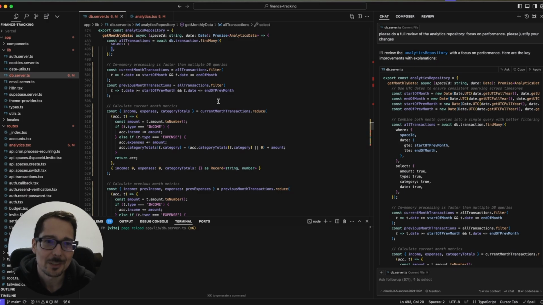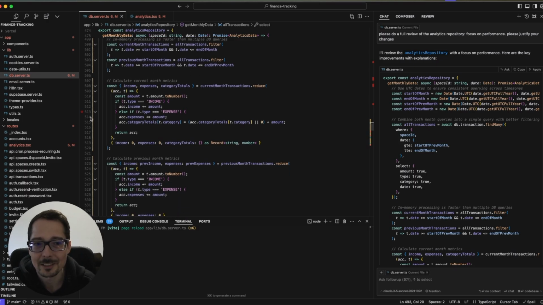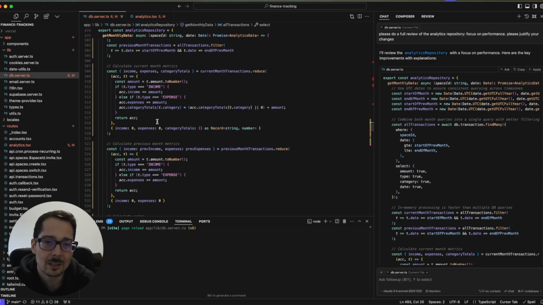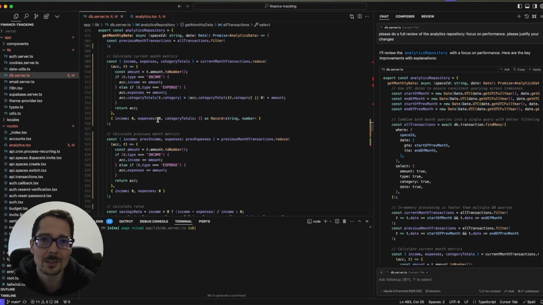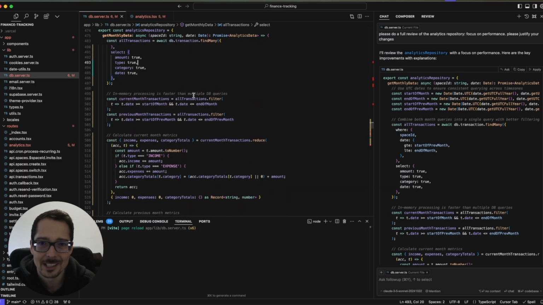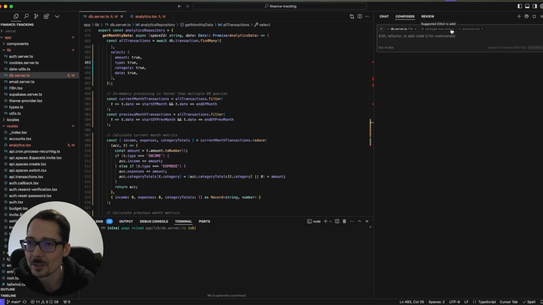For my last tips, as you can see, this file has grown quite large over time, which isn't ideal. We should keep it as focused as possible, not only for our own maintainability, but also because when we send it as context to the LLM, instead of sending one super large file, we send much more focused files. So it's not really ideal that it has become this large. So let's use another great tool of Cursor, which is the Composer, which is a multi-file editor.